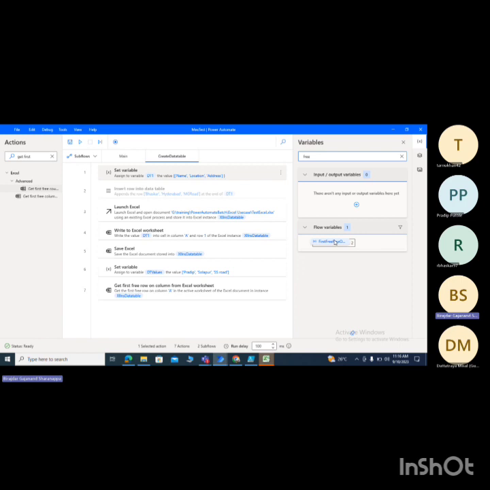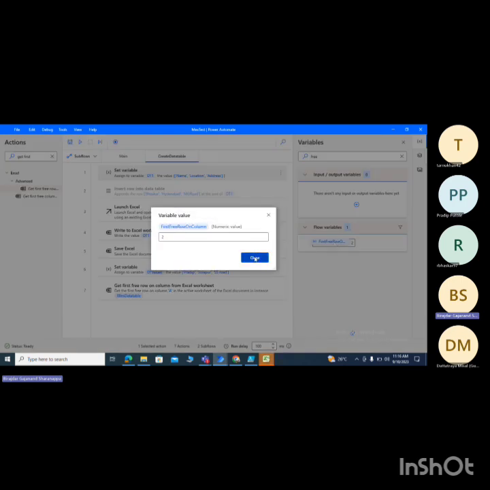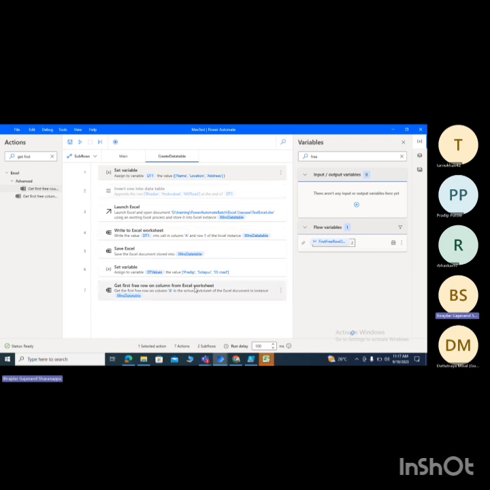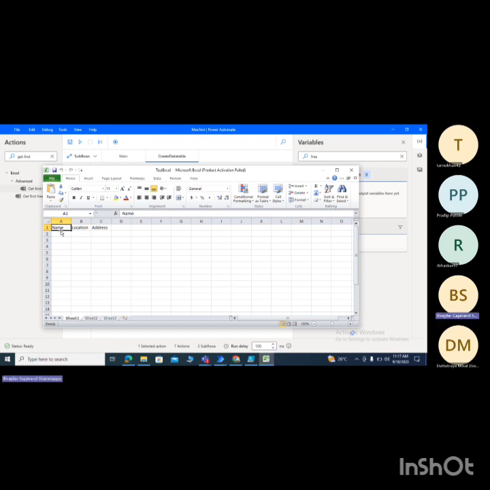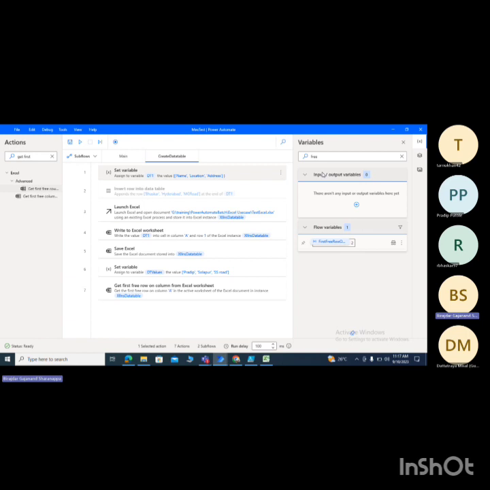So in first free row we are getting the index as 2. Guys, why I'm doing all these things, you should understand. The main purpose of this is we have to write the values after the header. Most of the time in scenarios there are different challenges, like you have a data table and you don't have columns, so how to add columns? That is one of the challenges that you might find. Sometimes you have to write the values but you don't know where the data exactly stops or ends. In that case you can use this Get Free Row on column from Excel worksheet, which gives you the first free row available.